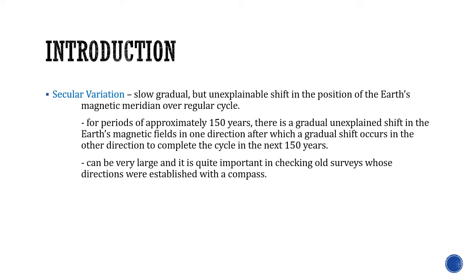Okay, so bakit ganun? So hindi natin alam kung bakit ganun, pero ganun talaga eh. No? Kumbaga, nangyayari siya. This is a phenomenon. We don't know what causes this, pero nangyayari siya. And because alam natin na nag-occur siya, we have to consider this secular variation. So this can be very large. Kaya kapag ang ginagawa natin, kunyari, we have survey data that is gathered, kunyari, 100 years ago, hindi siya reliable na yun talaga yung gagamitin. No? Kunyari, especially if hindi naman siya kinorek. Okay, so, if ang ginamit doon is compass, then ibig sabihin that is with respect to the magnetic north of that time, hindi na siya applicable ngayon kasi 100 years ago, medyo malaki na yung variation noon, no?